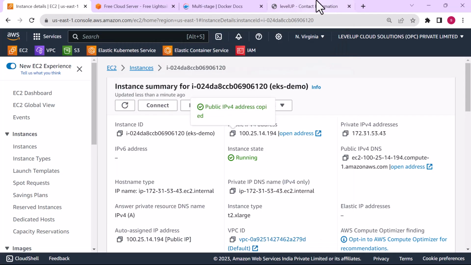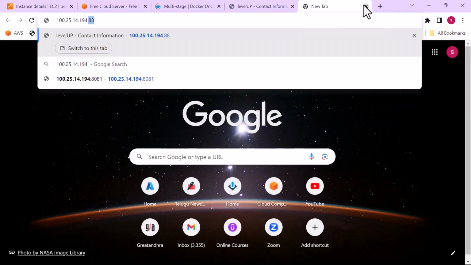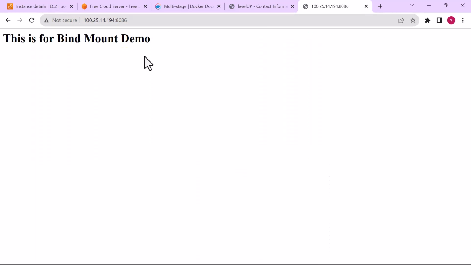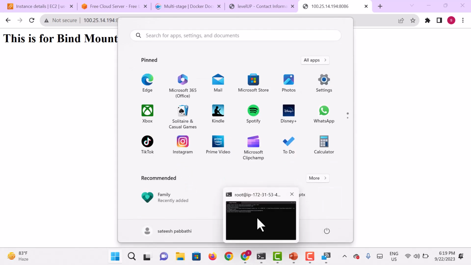This is the IP address. Let me copy this IP address. And the port number is 8086. Now if you see, this is for bind mount demo. Okay, that is up.